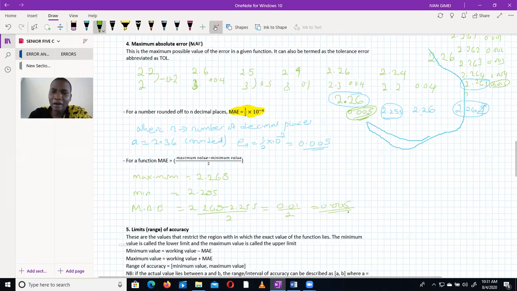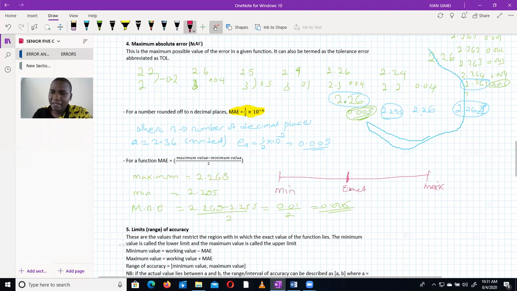How do you find the error bound, the maximum absolute error in a given value or function? We shall look at functions later on. When you have the maximum value and the minimum value, you simply get the maximum value minus the minimum value, divided by 2. This should not be crammed. I can give you a simple illustration here. This is what we're dealing with. We have something like this. Our exact value is in between here. We don't know exactly what it is, but we have the maximum value this way, and we have the minimum value here.